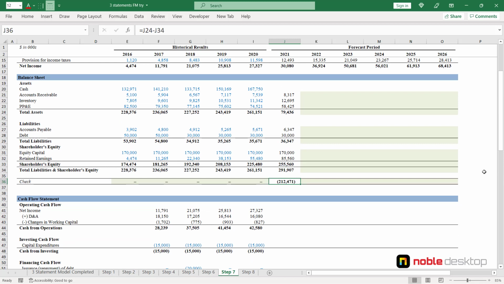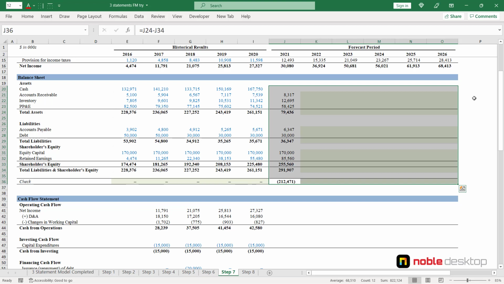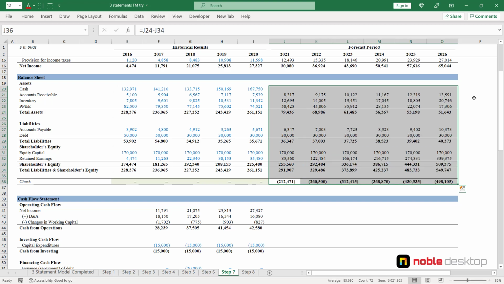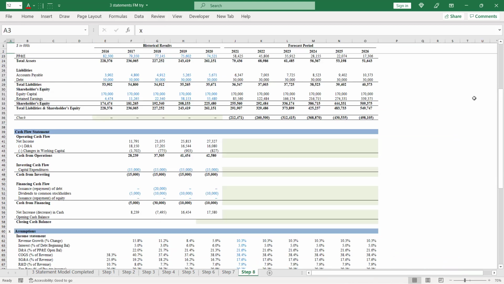So now I'm going to fill it all the way to the right to cell O20, and I will use the trick with the Go To window again: O20 in my reference cell, Shift Enter, Control R, and my balance sheet for the forecasted period is ready for now. We will complete it totally after finishing the cash flow statement in the following step.